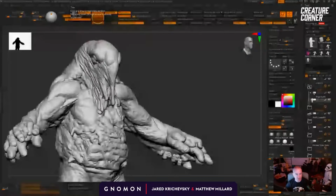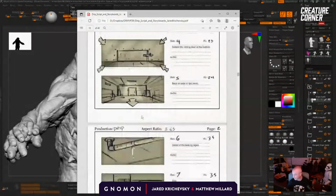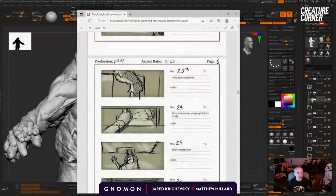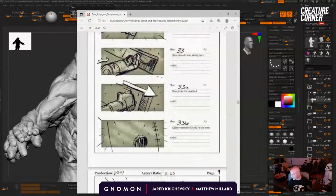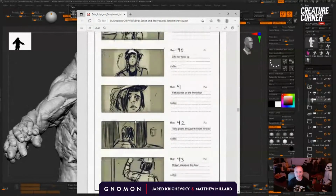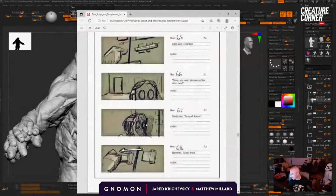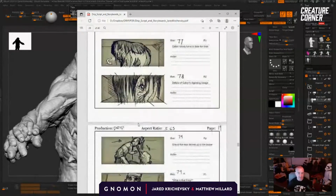And so I wrote it out. The process of writing it was like anything else. It's a challenge, and I don't consider myself a strong writer yet, but that's because it's a discipline, like anything else. So I wrote the short, and then I spent all the time illustrating and storyboarding a whole sequence just for this creature. Without giving you all the nitty gritty details of it, because I will go into this further down the line, I spent a lot of time doing this, and basically the goal is just to make something, right? To make anything. And then hopefully take it to Kickstarter and see if we can get some actual funds to cast and shoot this thing.